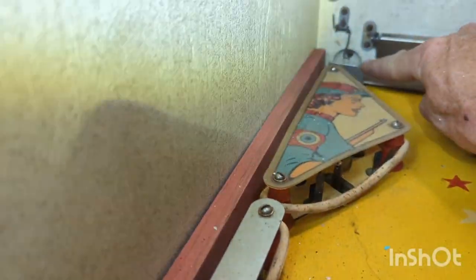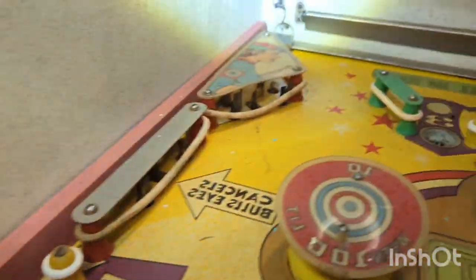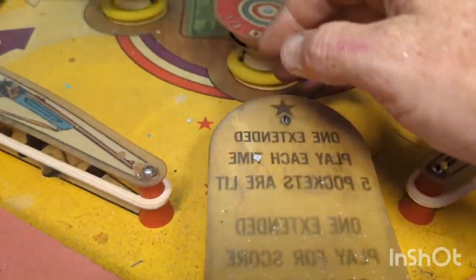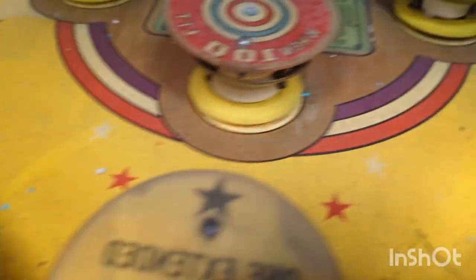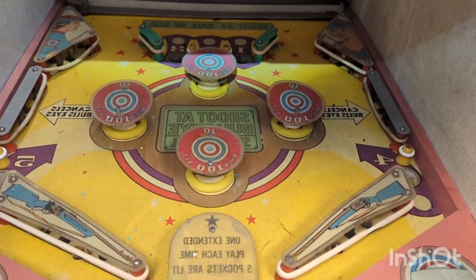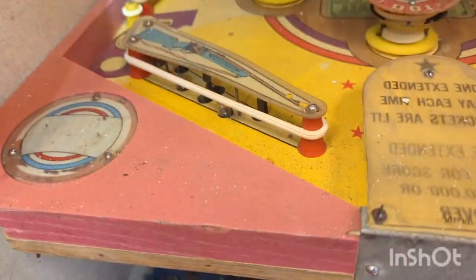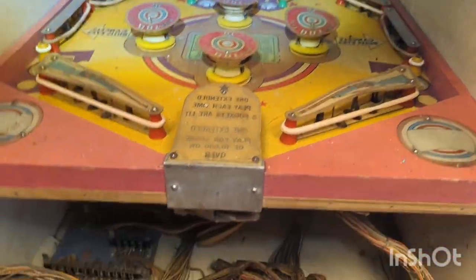The gist of this game is there's a pinball that kicks up right there and kind of goes back and forth, and you shoot at it when it's there. When you shoot at it, somehow it kicks it off there - this whole thing looks like hands or something, but it kicks that ball out. It runs down here and it's kind of like a pinball machine, but there's no flippers. You do have slingshots - there's four slingshots and four pop bumpers, and there are five saucers. If you get all five saucers filled, I think that's how you get an extra game or extended time. The gist is you can't do much other than nudge it a little bit, and this thing is not very nudgeable - it's pretty heavy on wheels right now. Basically, it falls down here and you watch it flop around and hope it goes in one of the holes.